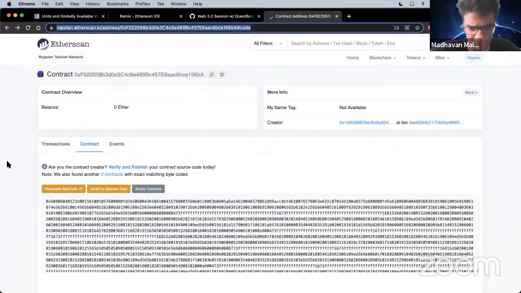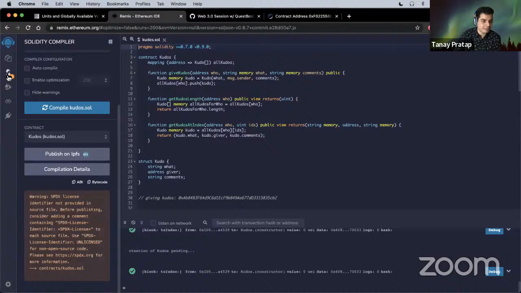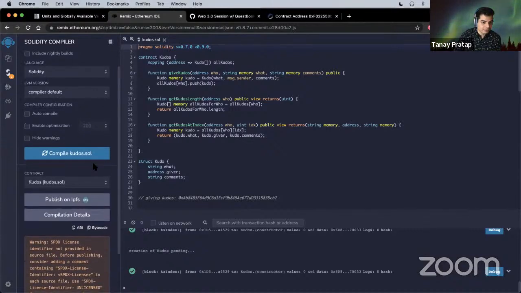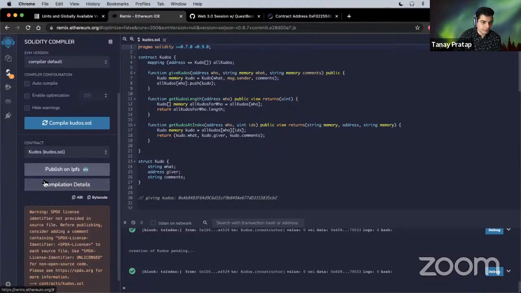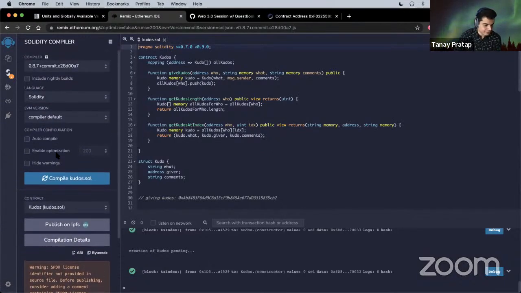Hey, can you go to Remix once again? Let's check it. It's saying to change bytecode, compile again with change in code. Not making sense. I don't know what it is. Is this somewhere here? Copy API. No, that's what he's saying. To change bytecode, compile again with change in code. Okay, make some change in code, is he saying?